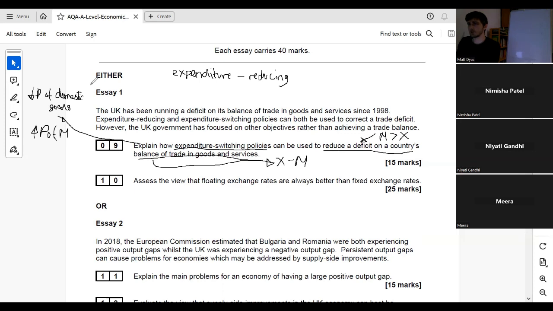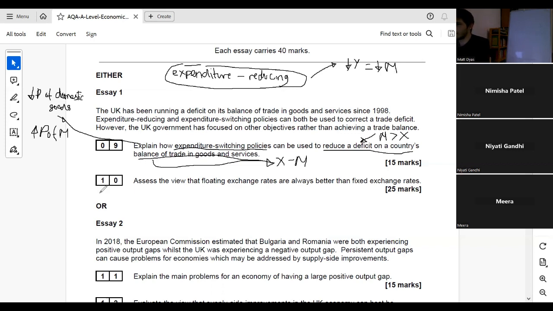So what I'd like you guys to do is think with your knowledge so far, how might you achieve this? What might expenditure switching policies be? Hopefully I don't need to tell you. Hopefully you can work it out by yourself, right? How can we make domestic goods cheaper, or how can we make imports more expensive? Now, whilst you have a think about that, I will try and explain the concept of expenditure reducing as well. So expenditure reducing works in a very simple way. Reduced income equals reduced spending on imports.